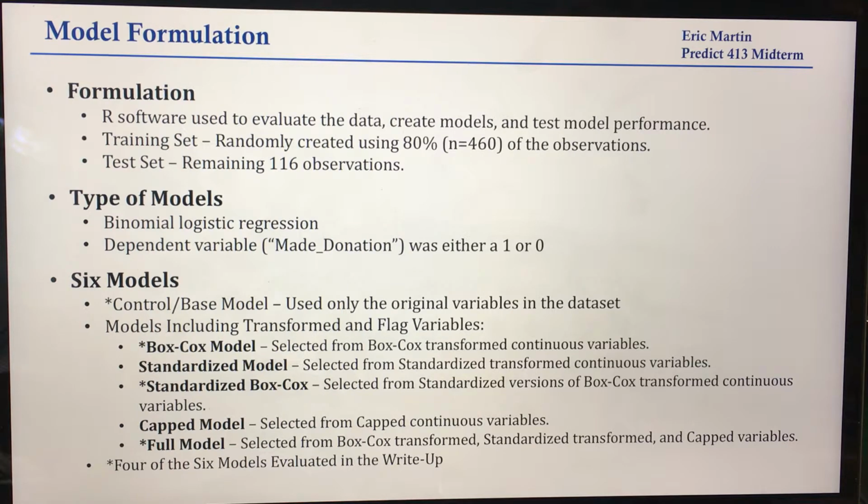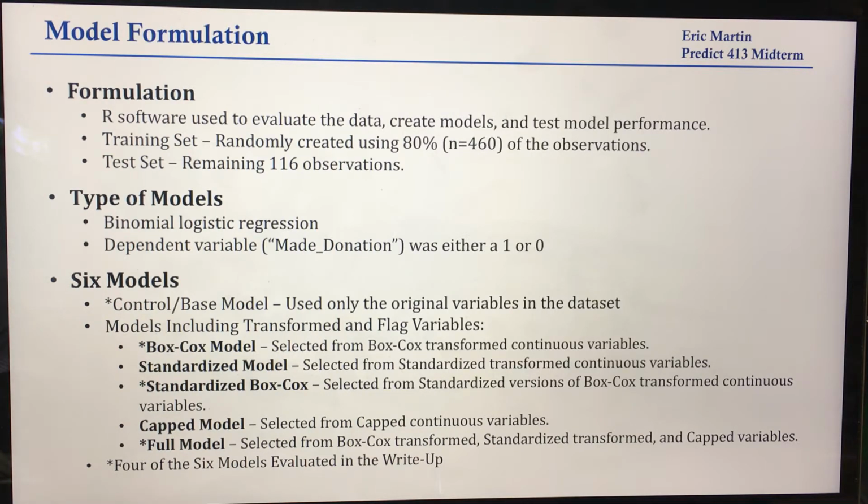The models were formulated using R. I prepared a training set with 80% of the data and a test set, so we could test the models internally on this data set. I used a binomial logistic regression because the dependent variable was either a 1 or a 0. So binomial logistic was used for all of the models. 6 models were used.